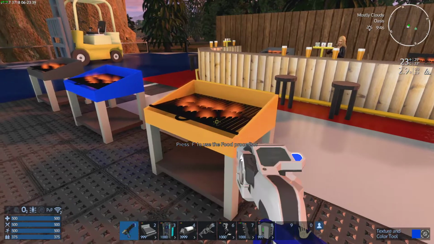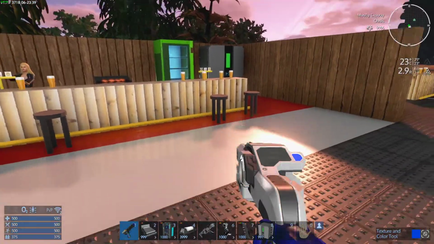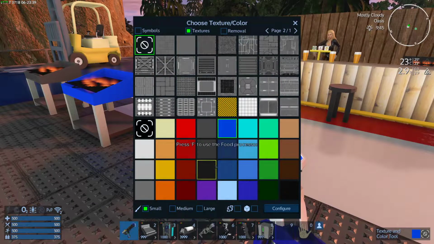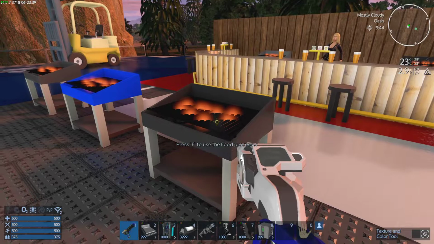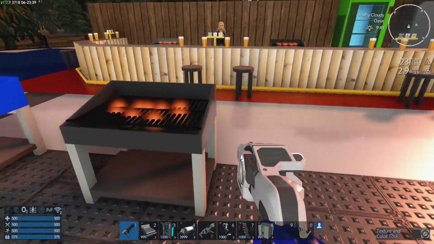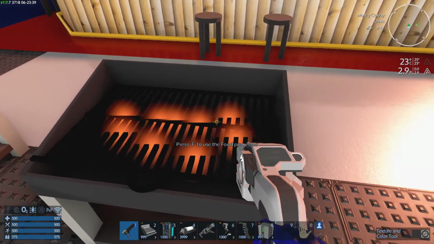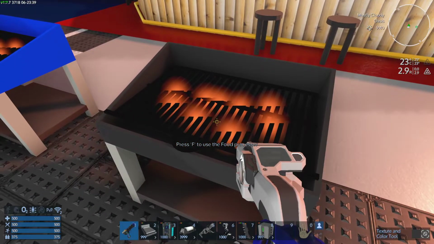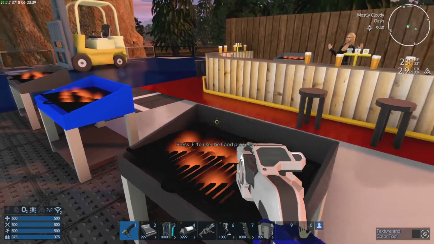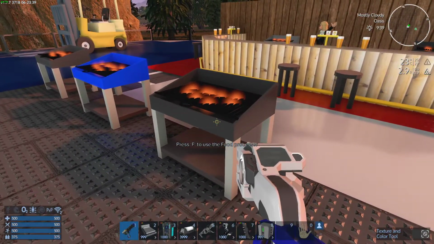Some people might want it to be blue to match whatever they're putting it with, but a lot of people will probably go the darker colour, maybe not that dark. Something like that looks nice, you know. They're just little particles put in to basically look like glowing coals. So nothing too fancy, but you know, it looks nice.